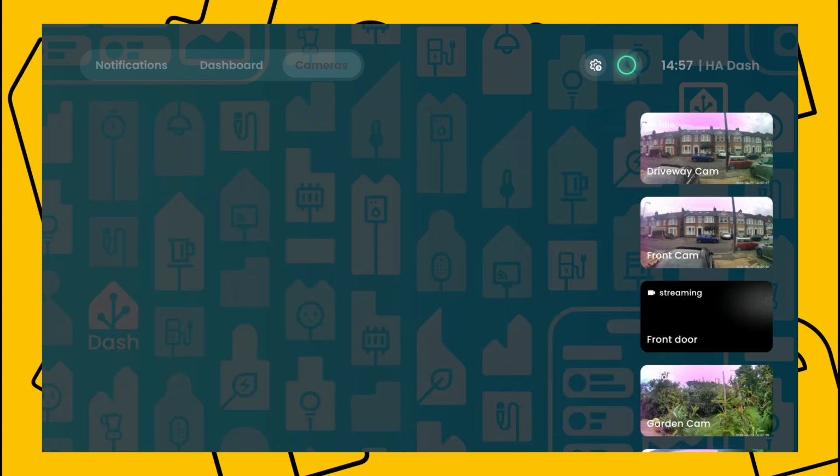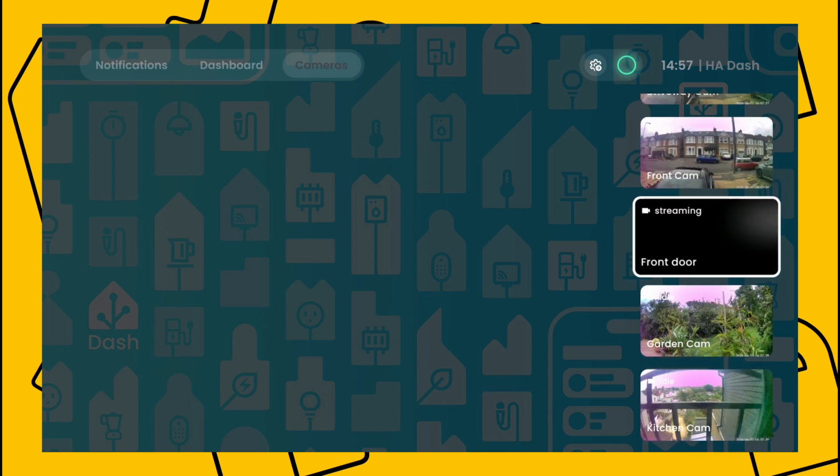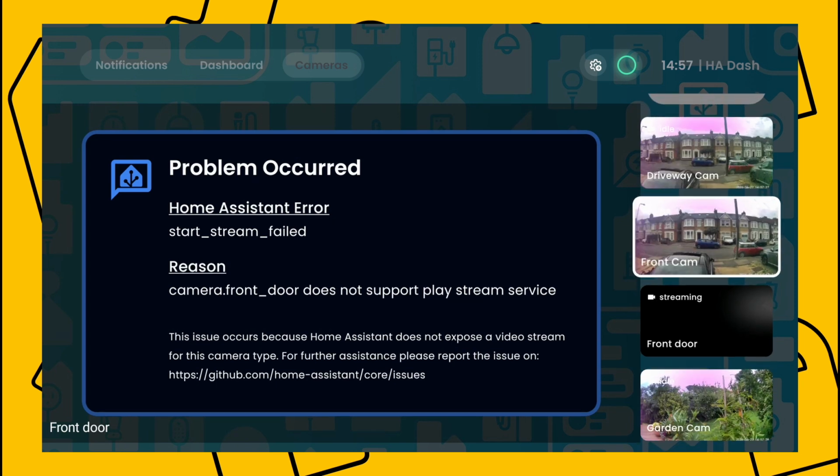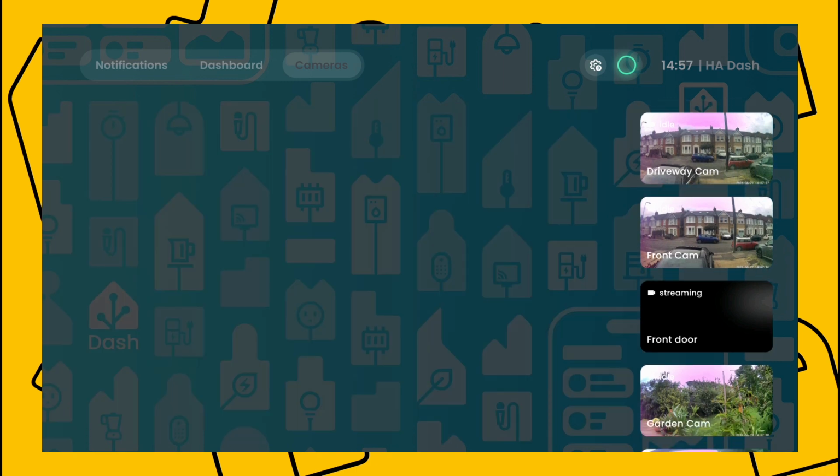If you've used Ring or Nest cameras with Home Assistant before, you may already know where this is going. Here I have a Nest camera. Home Assistant detects it correctly and it will show the feed in the web UI and it appears in the camera list. However, when we try and open the stream, we are blocked as there is no compatible feed and we get an error. Fortunately, TV Dashboard includes a solution for exactly this scenario: feed overrides.